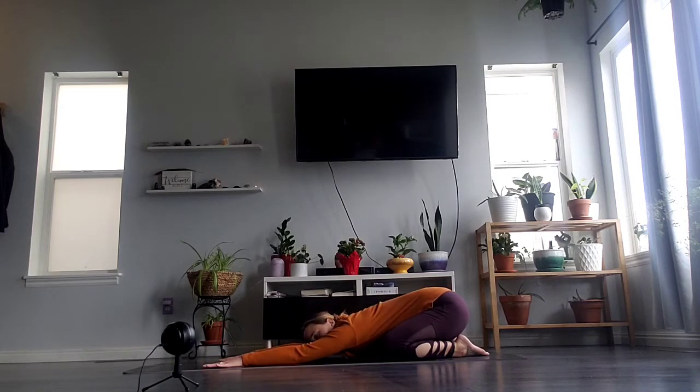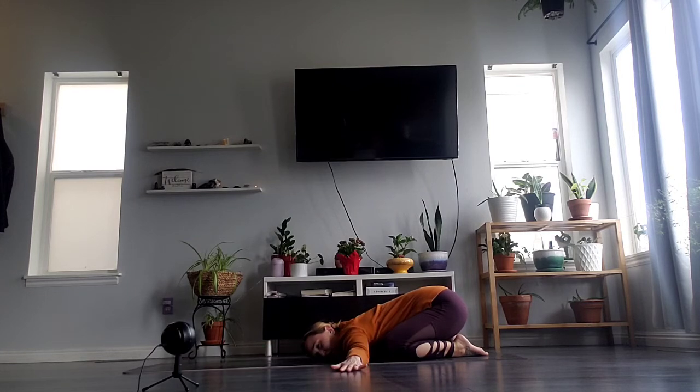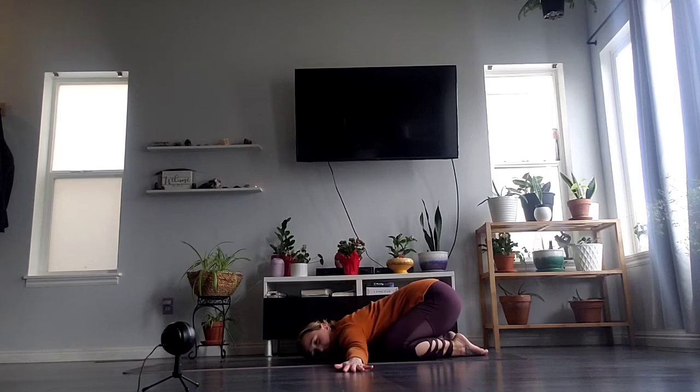Breathe into the backside of your body. Nice, long, deep, beautiful breaths. And if you want to open up your heart, you can bring your arms into a cross or a T. It's one of my favorite variations of child's pose. Breathe. Let everything surrender to the mat. Let go.